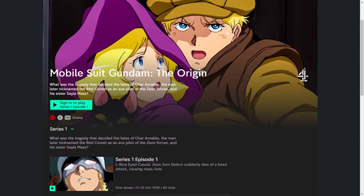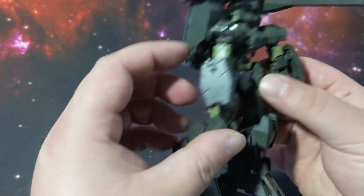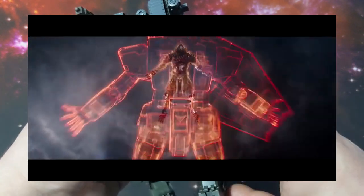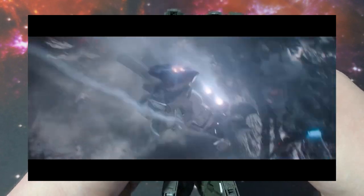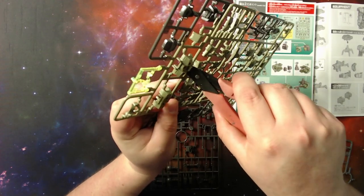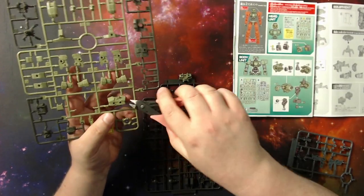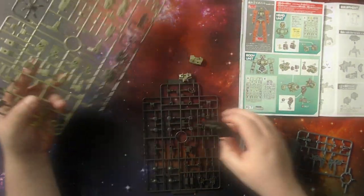Search that, watch that — it's Gundam Mobile Suit Origins. I can remember that. Put Gundam Origins into a search bar. That's going back to Day Dot, the very start of it. It'll just build a foundation. I've got to be honest, it was Ready Player One where I knew Gundams were a thing. That Mechagodzilla fight — I expected it to be a Transformer and then a Gundam turned up. The RX-78. It's pretty cool. And that's the iconic one. That film, Ready Player One, really got Gundam into the American mainstream. It's bigger than you think.